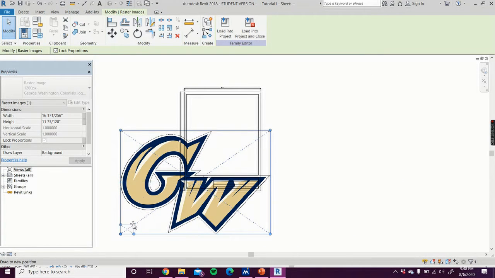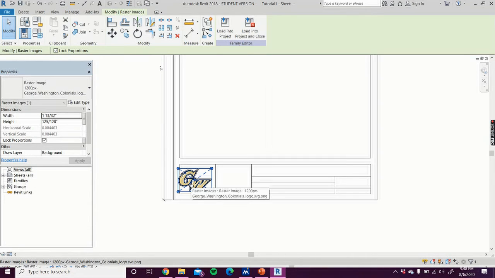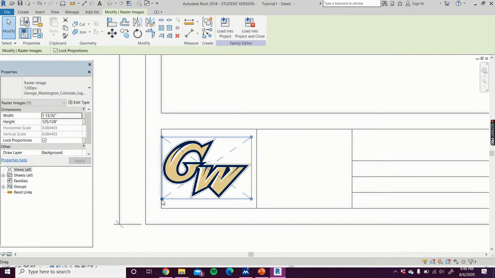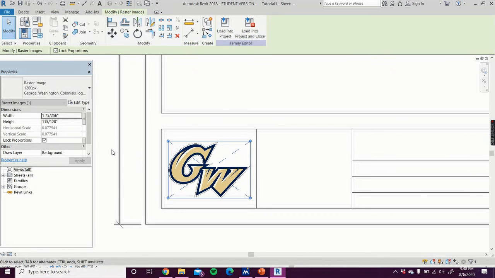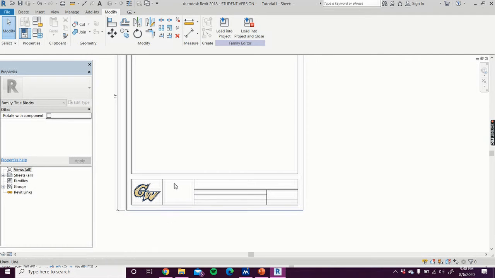Then you may have to scale it down. You can always move it around. Now to insert an image, you just have to save an image, upload it in, pretty straightforward.